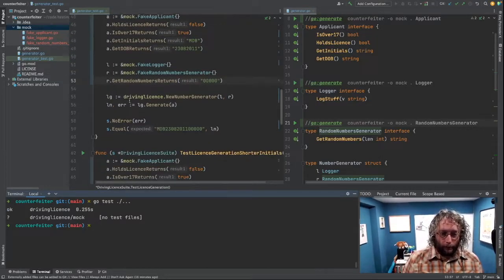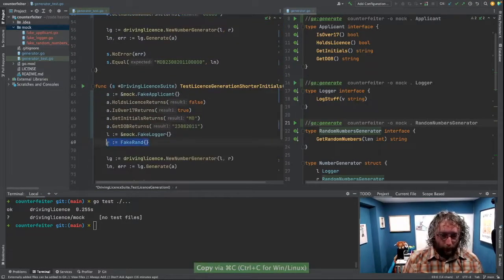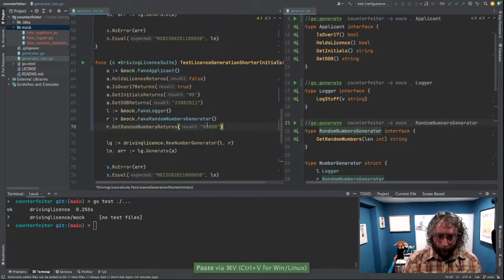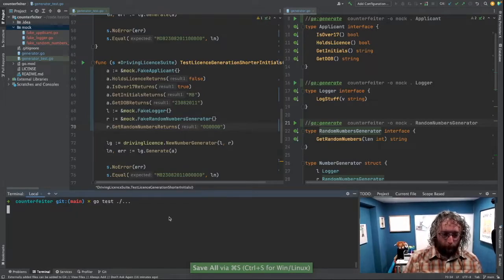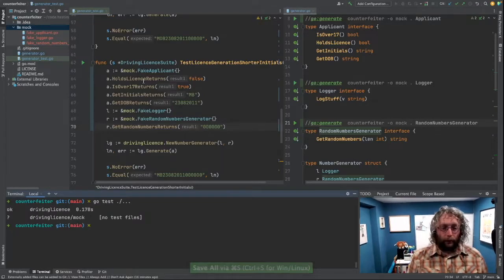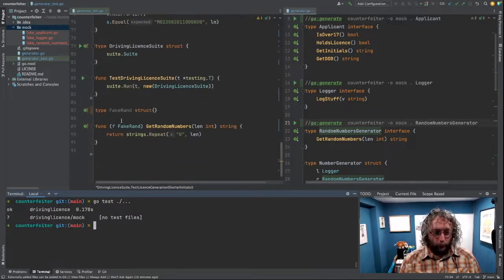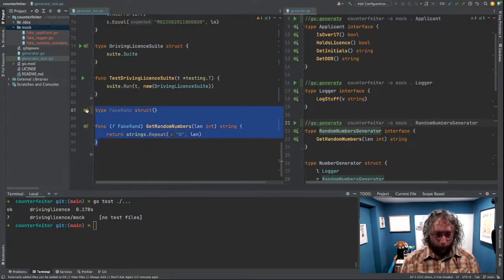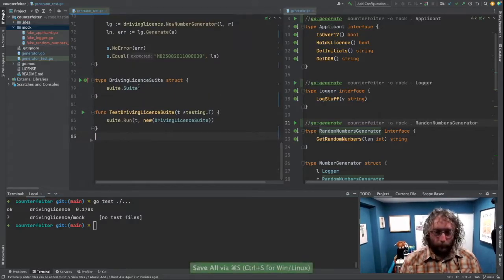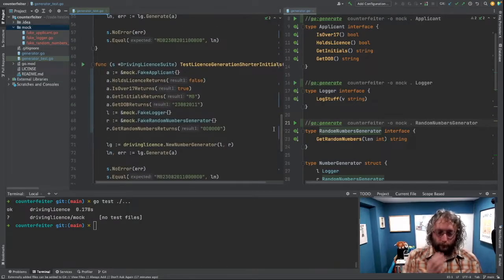It does. So we can now take this down to our final test, and this time it's 6 zeros, not 5. Run test again, and they're all passing. So we're now at a point where we can remove our final hard-coded test double. It's all gone, and our code is now really nice and neat. We've managed to remove quite a lot of code from the bottom of our test file, removing all those hard-coded test doubles.